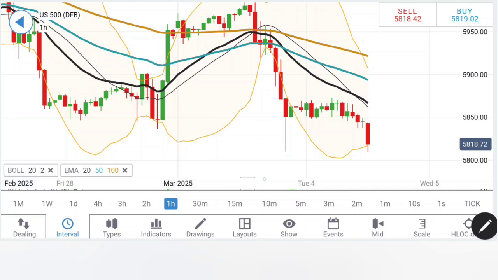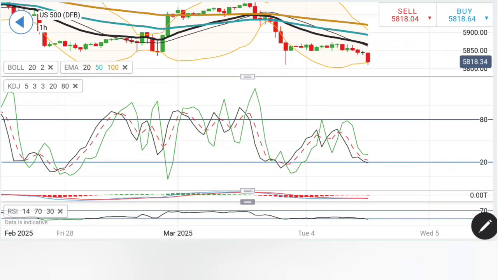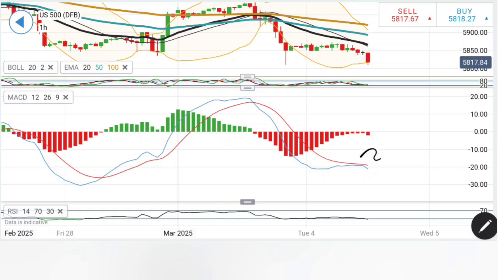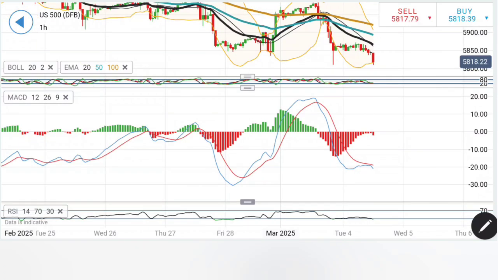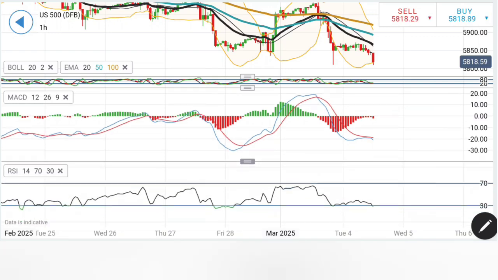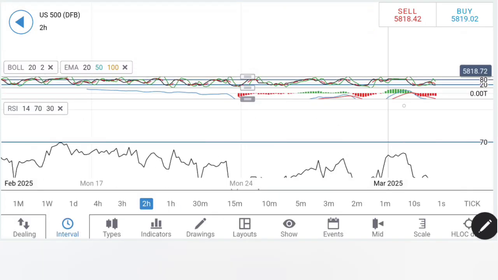Right now the indicators are definitely staying oversold, but yet it is not showing any signs of reversal, and these are certainly uncertain times. So the certainty in these uncertain times is that markets are still not showing any bullishness. That is the only certainty in these uncertain times. Wait for it to give a clear indication. Things are definitely getting oversold here.